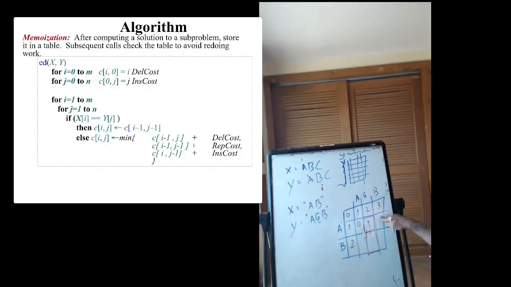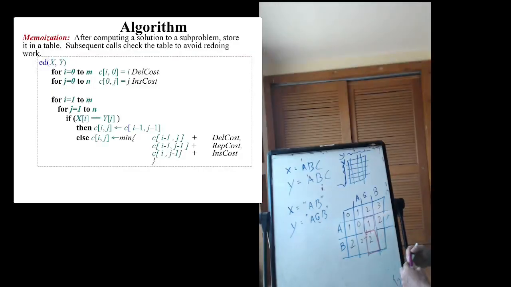Okay, and the cost of matching the A into the AGB, the cost over here will be again the optimum of taking the 2 plus 1 replacement, or the 1 plus 1 insertion, or the 3 plus 1 deletion. Either way, it will be 2, because I can get it from here. Now, from the B, it will be also 2 over here. The interesting case will be what will happen when I get to, it will be 2 over here, trust me.